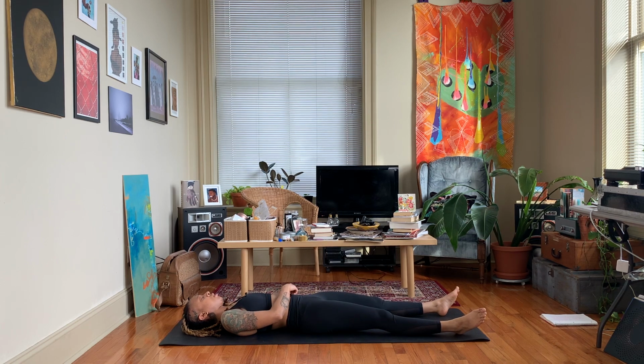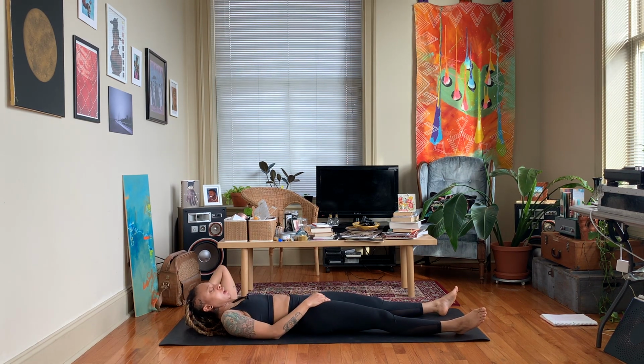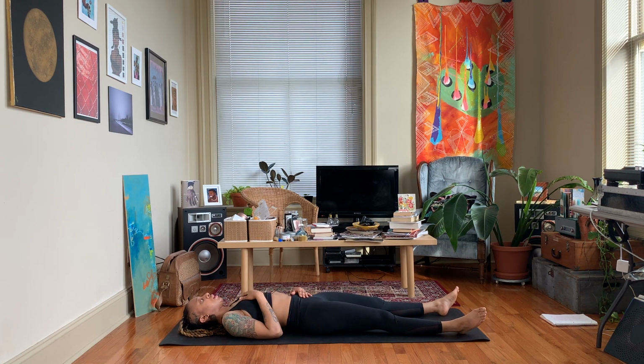Now you can lay down in your Savasana, or if you like to, you can come to a seated position and use that focus mudra again. When I'm laying down for my Savasana, for this one, I would like to just place one hand over my heart and one hand on my belly. Feel free to do the same. And we will just come to some of those long, slow breaths like we used at the beginning of class.